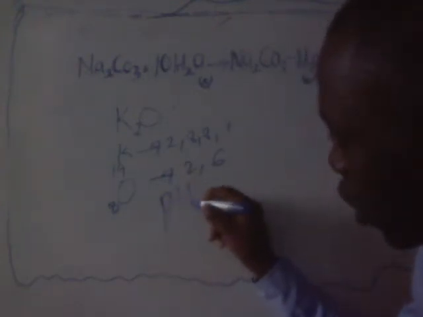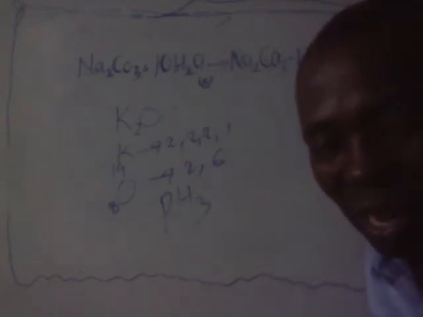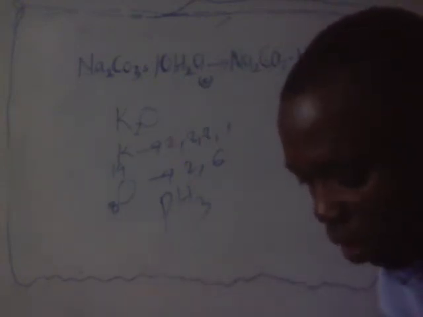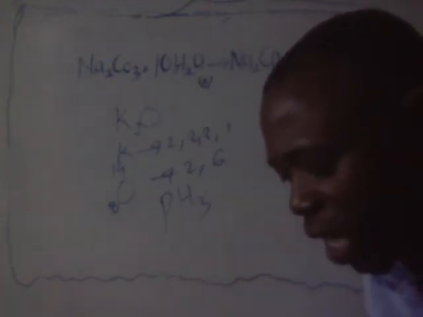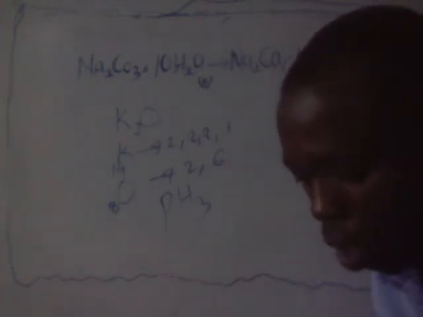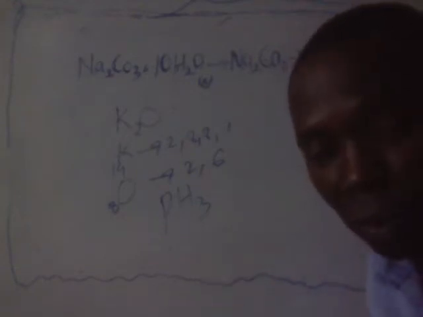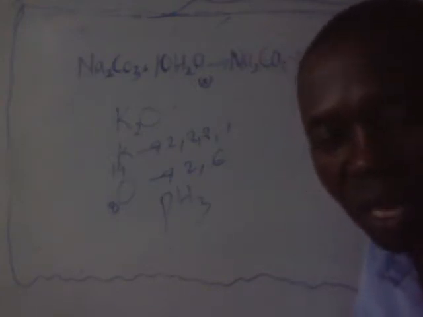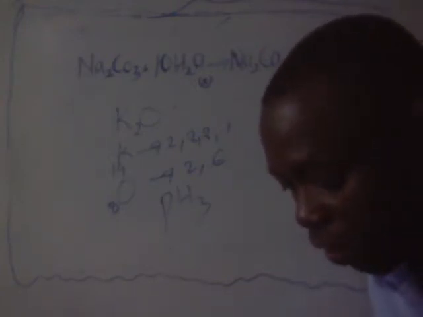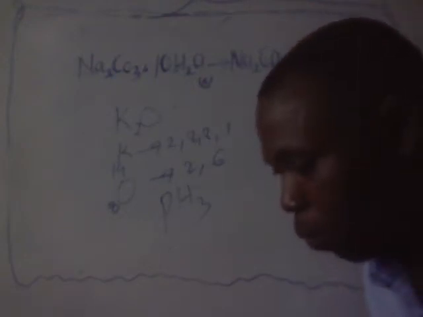Then phosphine, PH3, phosphorus hydride. So we have all that, so hydrogen bond is not the answer. Option D, ionic bond, is when there is transfer of electrons from the metallic element to a non-metallic element. Option E, metallic bond, is the kind of bond that occurs in a metal. So option D is the correct answer, ionic bond.